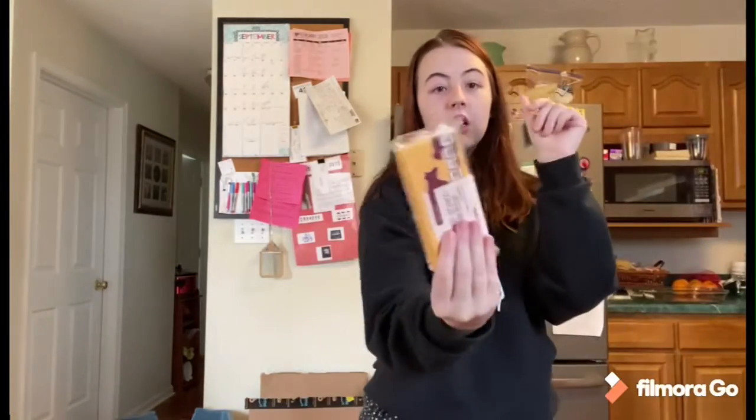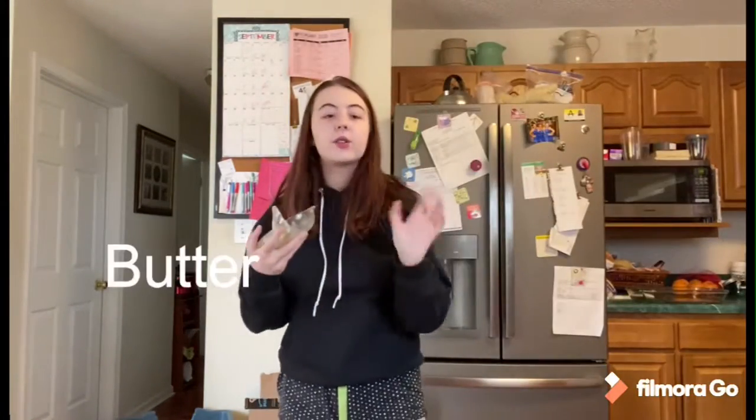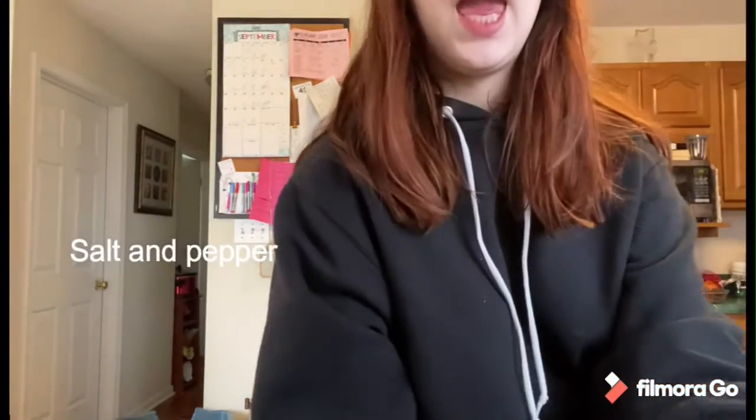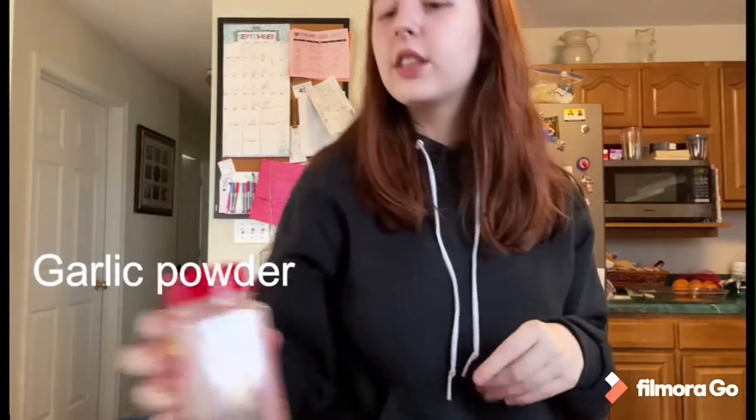And then the rest, I don't measure. I use block cheddar cheese and grate it myself because I feel like it melts easier and tastes better. You can use whatever you want. I put as much cheese as I want. Ain't nobody gonna tell me how much cheese go in my mac and cheese. Butter, I just take about a tablespoon of butter and put it in there. Salt and pepper. And then I put a dash of garlic powder because I like garlic. So now I'm going to show you how to make it.